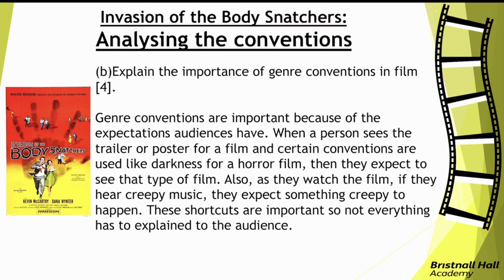Genre conventions are important because of the expectations audiences have. When a person sees the trailer or poster for a film and certain conventions are used, like darkness for a horror film, then they expect to see that type of film. Also, as they watch the film, if they hear creepy music, they expect something creepy to happen. These shortcuts are important, so not everything has to be explained to the audience.